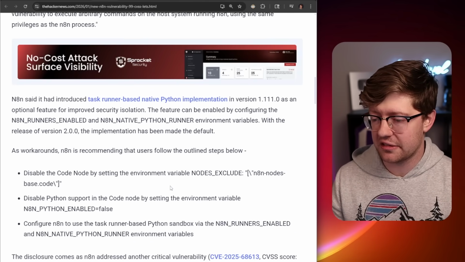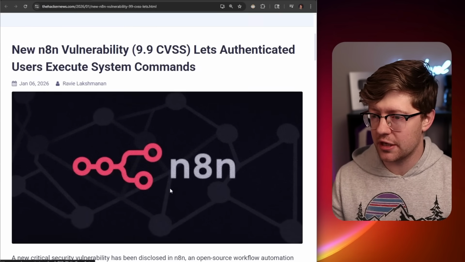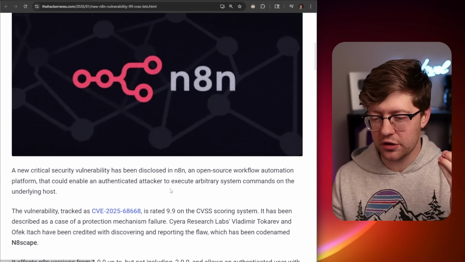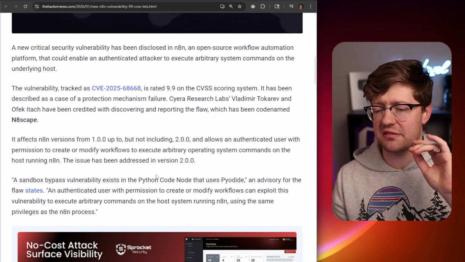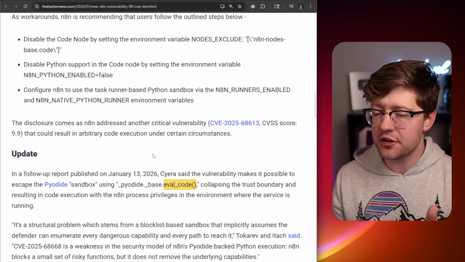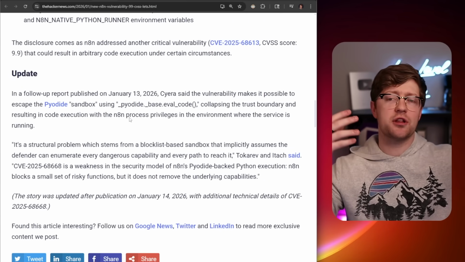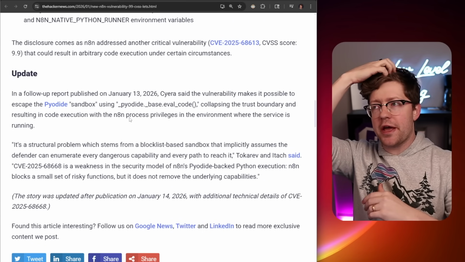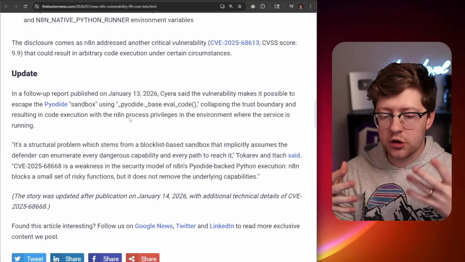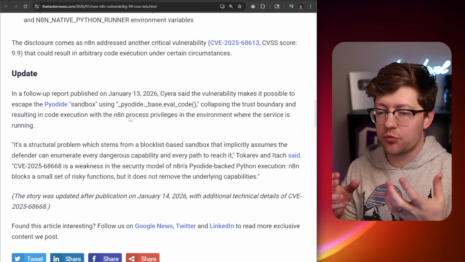It just seems like there were a lot of misses here where they didn't really consider what could go wrong with the sandbox. Maybe they just didn't know how the sandbox is meant to be configured. It just seems like this is not the right choice for the Python sandbox, right? And again, I'm not trying to throw shade. Sandboxing arbitrary run code on your system is really, really difficult.